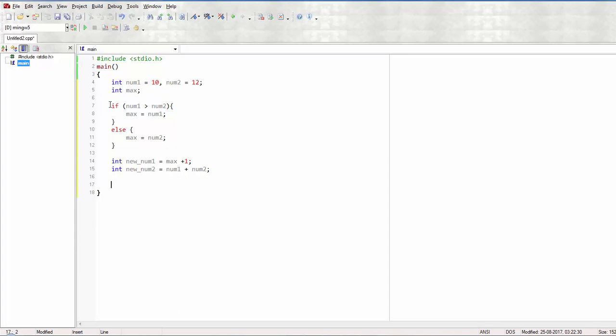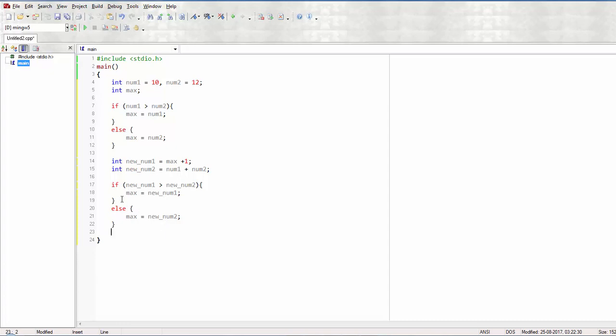So you'd again have to copy paste that and replace this variable with new number 1 and this variable with new number 2. Simple, right? Now imagine if you had to do this 10 times, 100 times in your program, which is quite possible. So that's a lot of repetition.